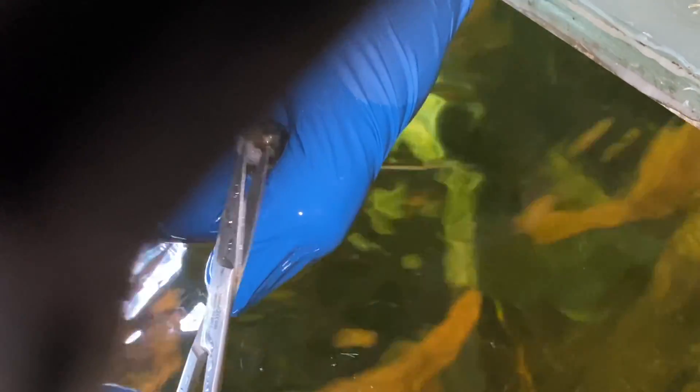The option we've decided on is basically just catching the puffers, holding them, and trimming their teeth. There are risks involved — obviously if they're out of water they can puff up — but we've spent the last 18-19 months becoming really friendly and familiar with our puffers, so they seem to be really calm when we were actually handling them.